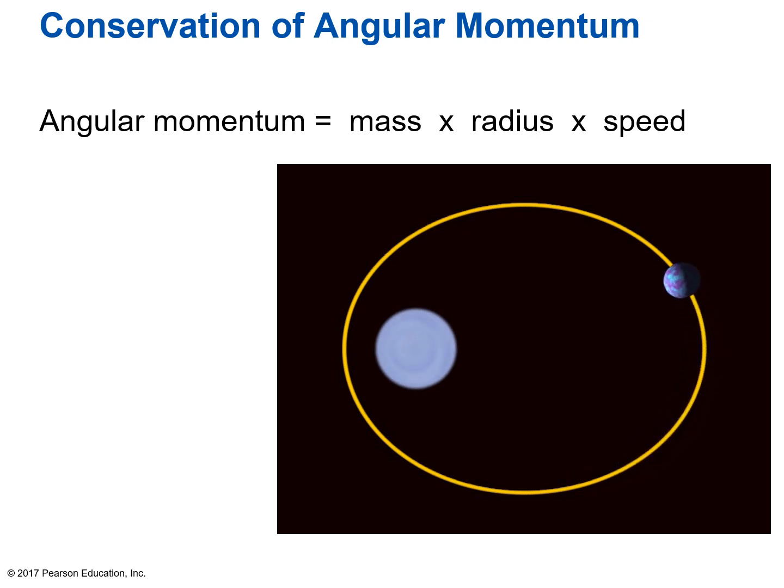Well, angular momentum, which I defined earlier as the momentum of something that's either going around in an ellipse or a circle, or something that's spinning on its axis, is mass times radius times speed. And radius you can think of as the distance from the center of this planet to the center of the star. If we're talking about just one object spinning, it's more complicated than that. It has to do with the average of how far all the masses in the object are from the axis of rotation. But in general, it has to do with the size of the spin. So angular momentum is mass times radius times speed.